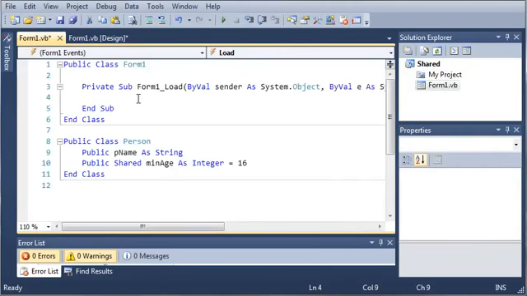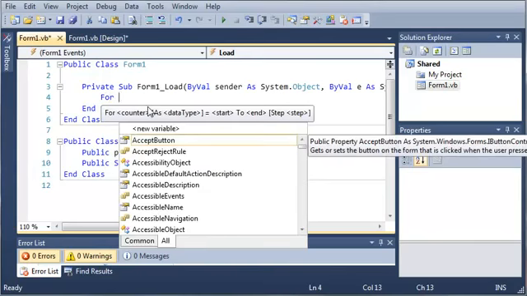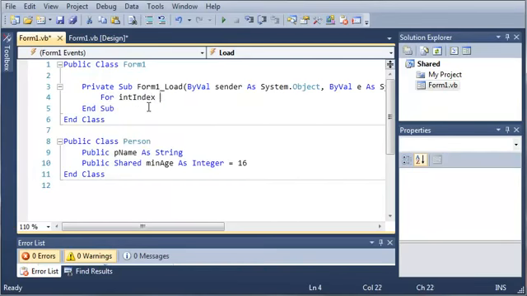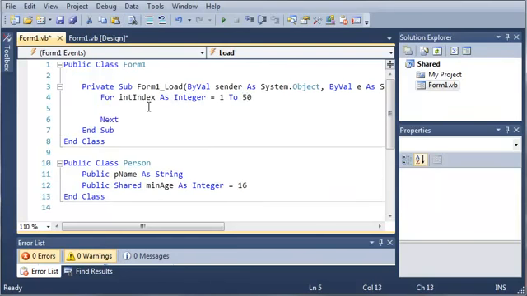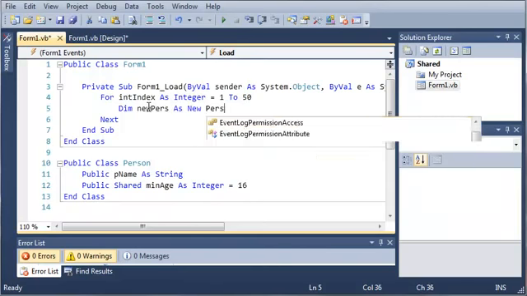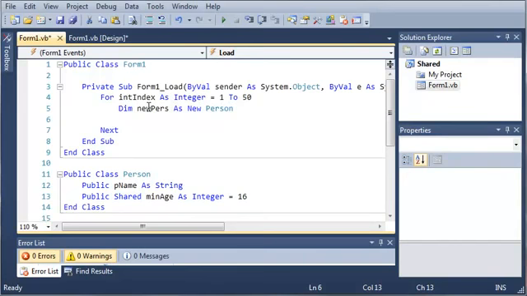Then we'll create a for loop right here: for int index as integer, from 1 to 50. What we want to do is create a new person object. So dim new pers as new Person, and we're going to set the name of it, and add it to an array list.